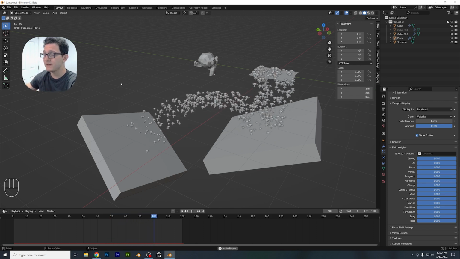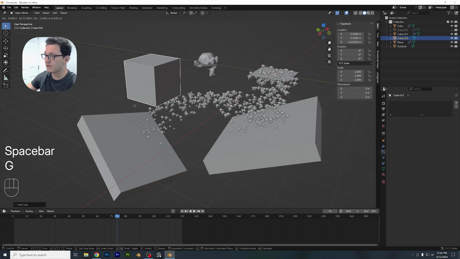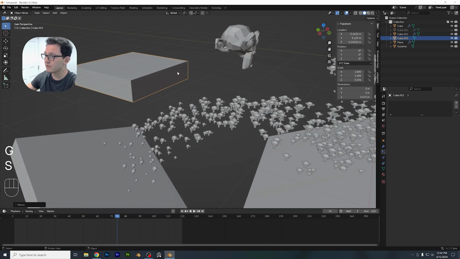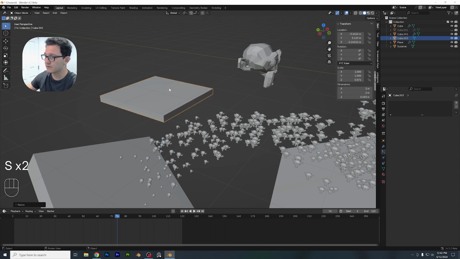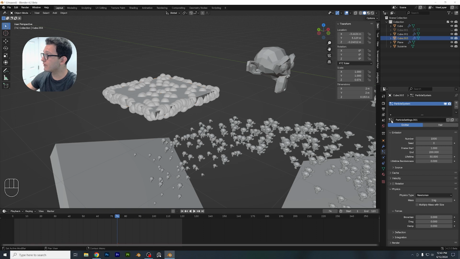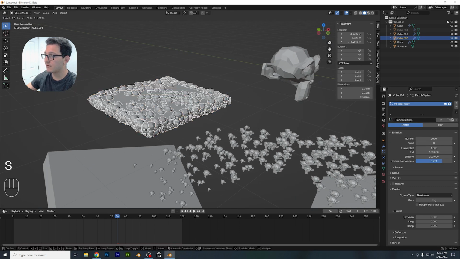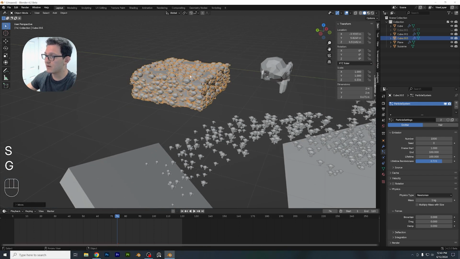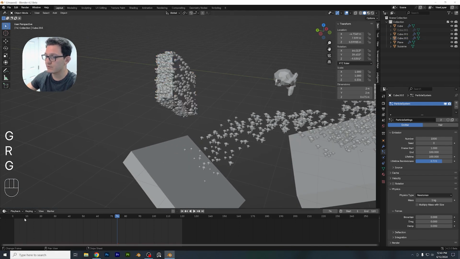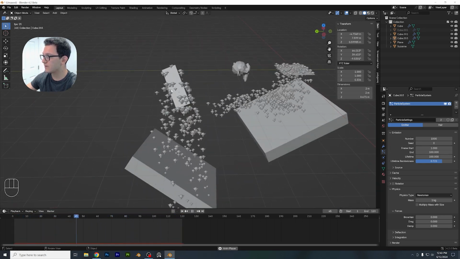Now, don't forget that you can easily have another particle emitter. It doesn't have to be a plane either. If I wanted to, I could go ahead and add a cube to my scene. Okay, I could scale it down a little bit. And all I have to do here, if I scale this on the z-axis, is go to my particle emitters, add a new particle emitter, and if I click this little drop down right here, I can actually select any of my previous emitters. For example, this one right here is the exact same as my plane, all right? And if I want to, I can adjust it in any way I want. I can rotate it, and let's see what happens when we play this back.